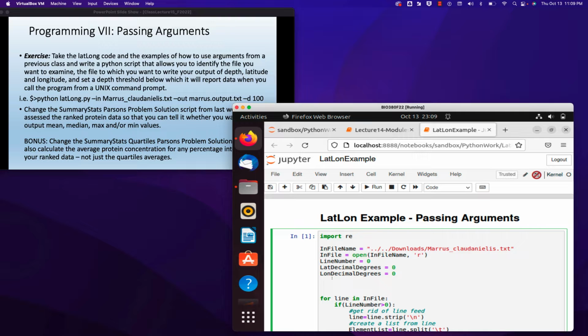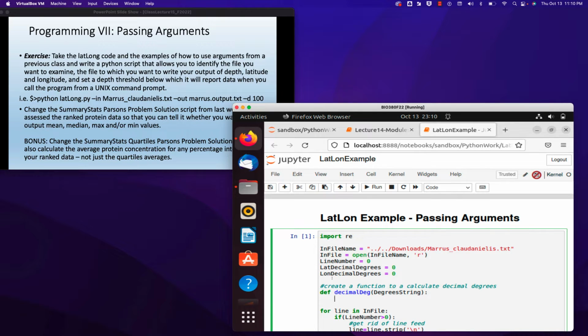So here I'm going to write a function. I'm going to create a function to calculate decimal degrees, and we use that def definer to establish the function, and then we're going to give it a name. And so I'm going to call it decimal deg, and we're going to pass in one parameter to decimal deg when we call it, and that's going to be called the degrees string.